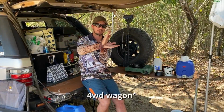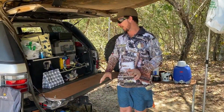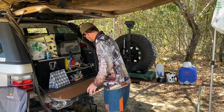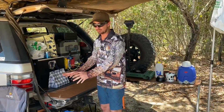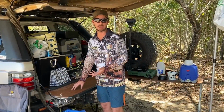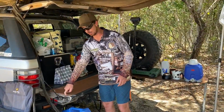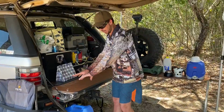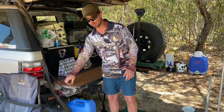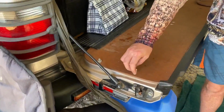Righto, so the third hack, really easy if you've got a dual cab wagon like I do here with split folding doors. You can make yourself a lovely little table, relatively cheap and easy. Most of them have a carpeted section on the lower, and if you cook or make coffee or do anything on them, you get a bit of sand or grit through the carpet. They're very hard to keep clean. So what I've done here is I've got some 4mm marine ply, cut it to the same size that the original carpeted section was, put a few bolts through there, and I put wing nuts on the top to secure it. So I made a little table for the back of my car.